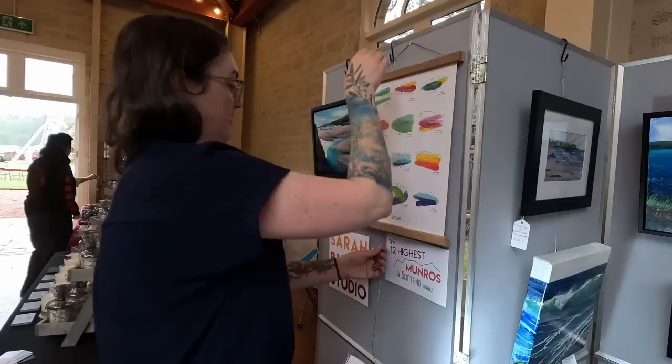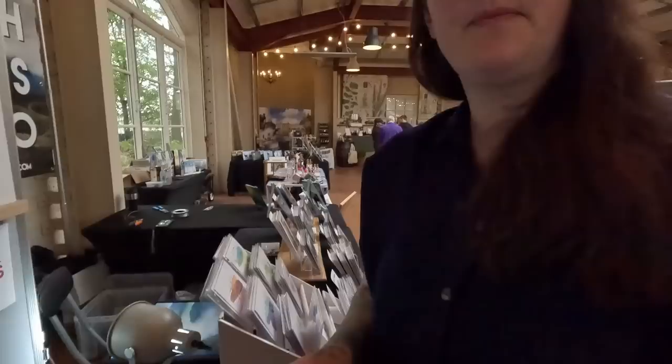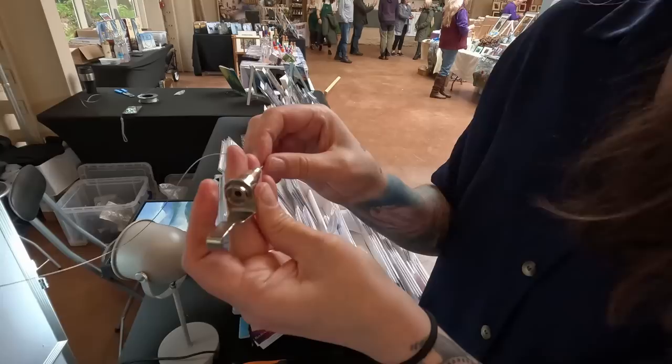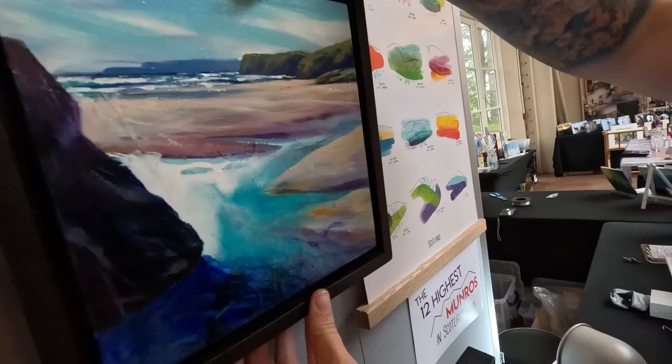Is it good enough? I think so. I just wanted to put a close-up on this. Hang it from a hook. It goes all the way down here. Then you slide the wire on there and simply pull till however high you need it. And you can pull and release and slide it up and down easily, which is awesome.